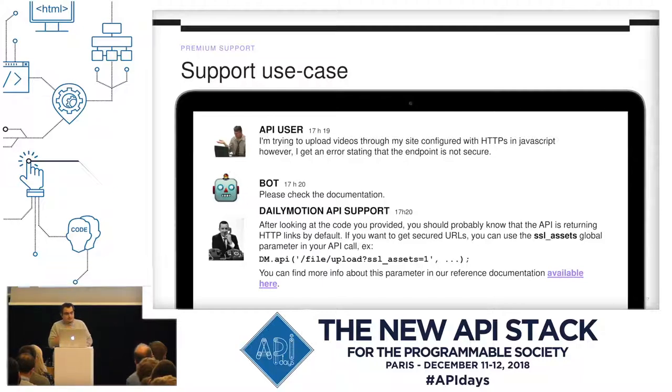So what happened here? We downloaded this code, we tried to execute it, and we reproduced the error. We understood where the issue was coming from. We gave him directly in the response the reason for the failure and how to get around the problem. We showed him how to do it in the language he used. And we also offered him more information about what this parameter is about with a permalink, which lets him land directly on the specific part of the documentation. Only a developer inside a top-notch support team would have been able to dissect this kind of problem so deeply and bring such a complete response.